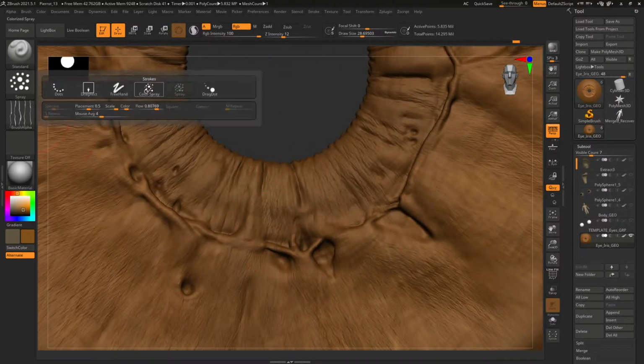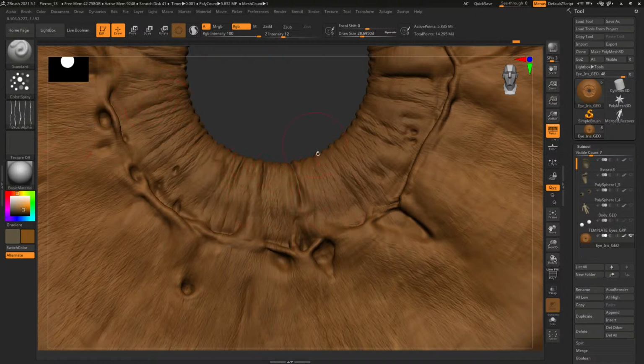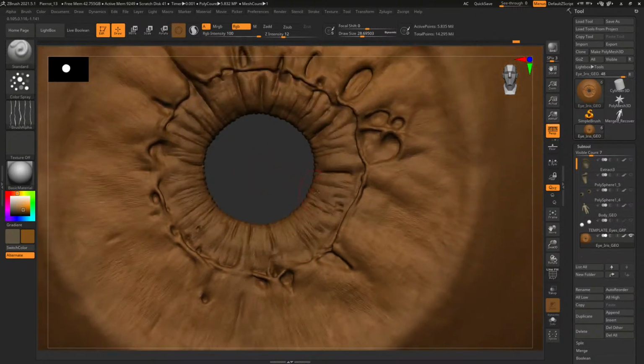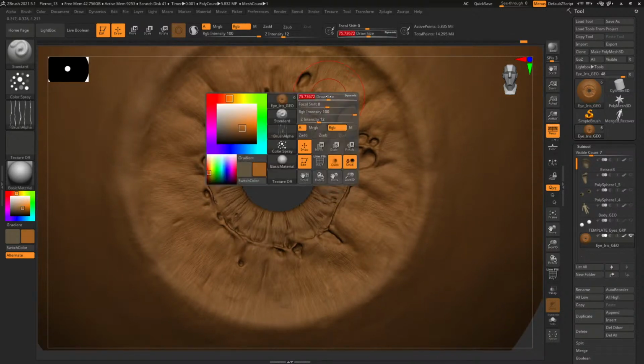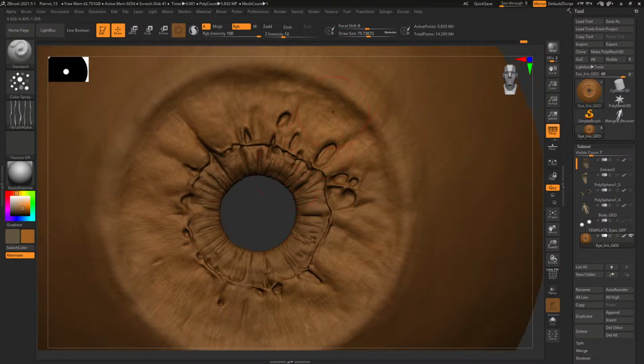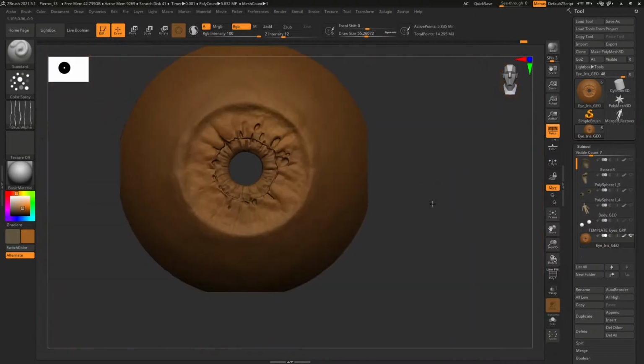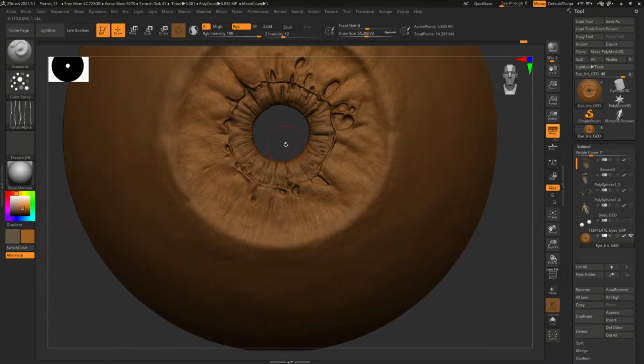Oh, I should be going in with color spray. Color spray just adds like random hues, nothing too major.